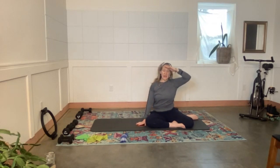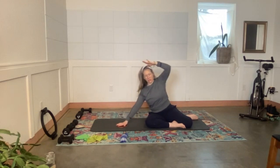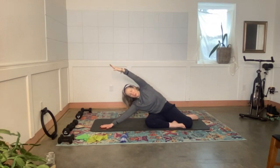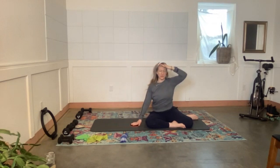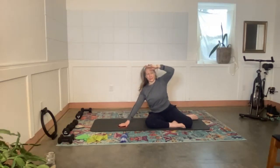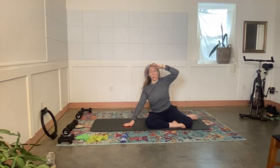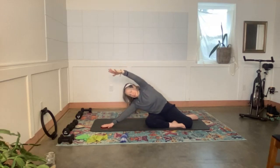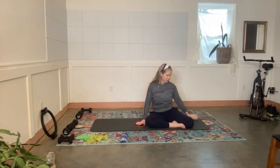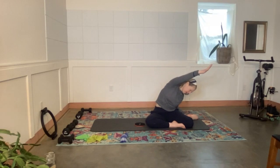Now let's change this slightly — as you slide out, extend the top arm and then return. You get a little more stretch, but be careful you're not sinking when you extend the arm — really lengthen from the hip all the way through to the fingertips. Two more and reach, one more time. Quick counter move — bring the left hand to the ankle and take a big stretch over. You can look down at that bottom foot. Inhale, exhale, and return.